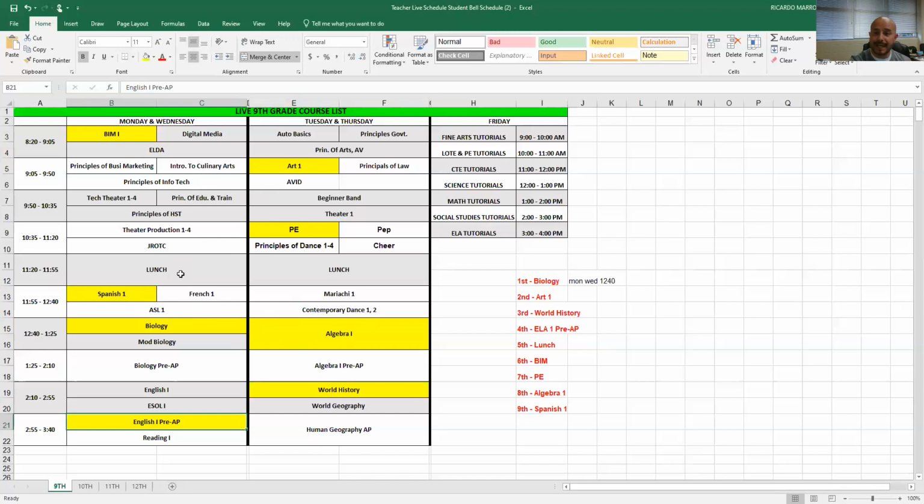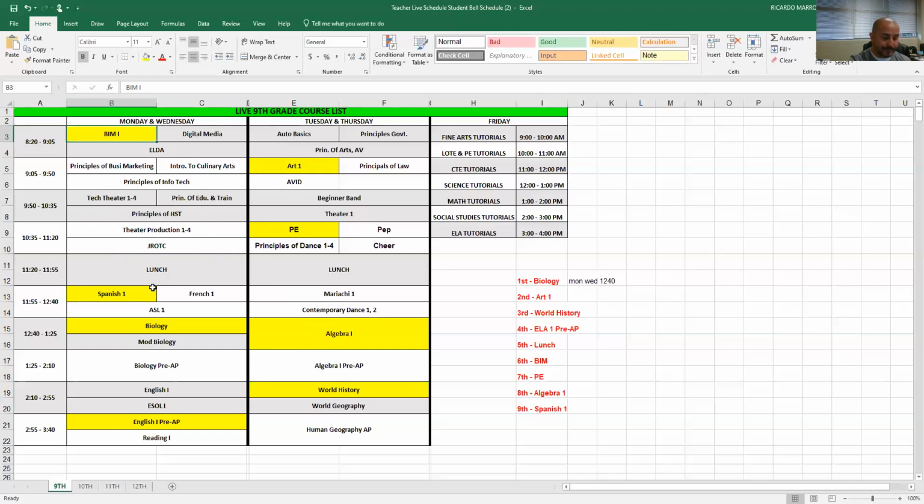Again, this is how we're taking attendance. You'll notice that the way this is set up, you are not live all day. So here are your classes. Again, these are your live classes. But during the other parts of the day, that's where you do your asynchronous schedule. That's where you check into your Google Classrooms and make sure you're completing whatever work you have.